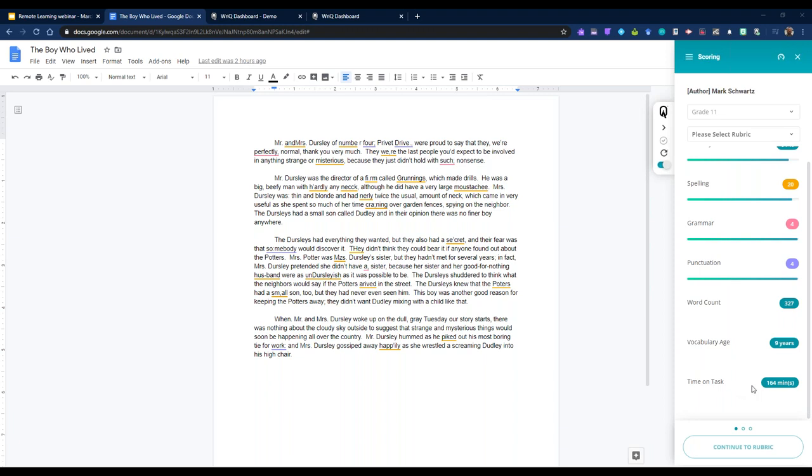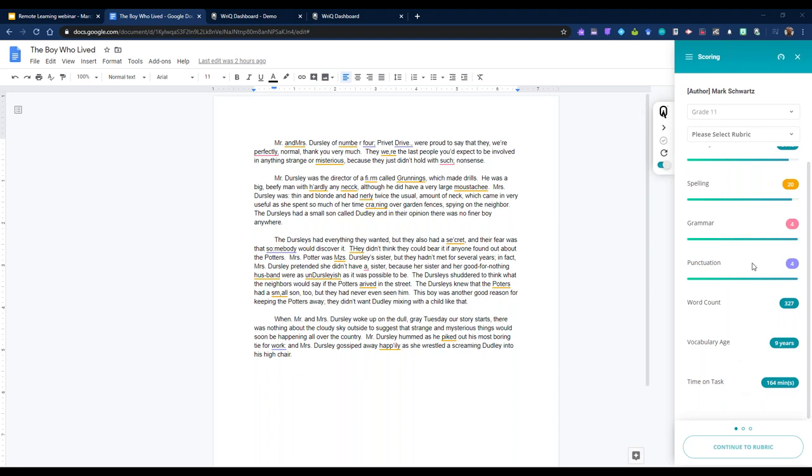So time on task is really important. When I first started, I thought we'd get a lot of negative reaction to this, but teachers actually really like it. Time on task only measures the amount of time that a student has spent editing or writing in the document. So if they come in, they write a sentence, they leave the doc open, they run around school or right now in their house, they go outside, they play with their friends, they come back, they write another sentence, that's only 2 minutes of time on task. So when somebody comes up to you at the end of the period or after 2 days, and it's like, oh, Mr. Schwartz, I worked on this so hard, but all I could write was two sentences. You didn't work on it that hard.